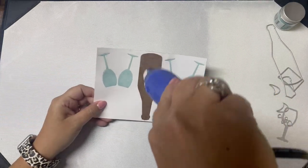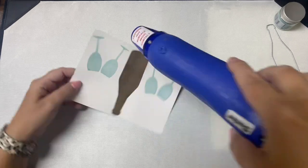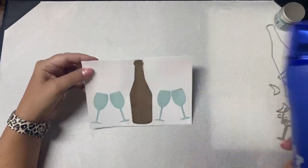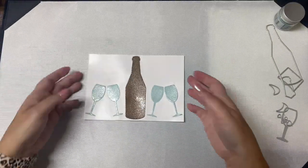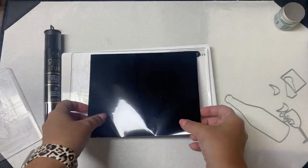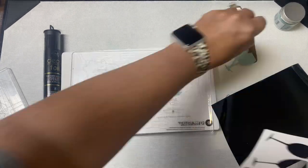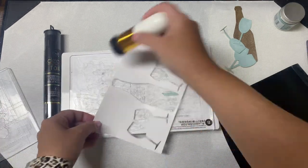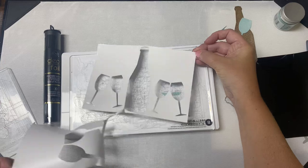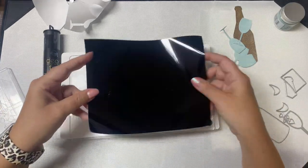The original plan was to have the bottle and the glasses look like glass, and I planned to foil the background with the remaining adhesive. Even though I had to switch gears, I decided to leave this in so you can see how my project developed. I'm using a sheet of black deco foil that can be used with toner and a Minc machine or a laminator, or with adhesive and a die cutting machine. I removed the purple tape and all of the die cuts, and ran the brush across a few places to make sure there was no excess powder on the adhesive, then removed the adhesive backing from the remainder of the panel. I brushed away a few stray flakes of powder and then added the sheet of foil on top.